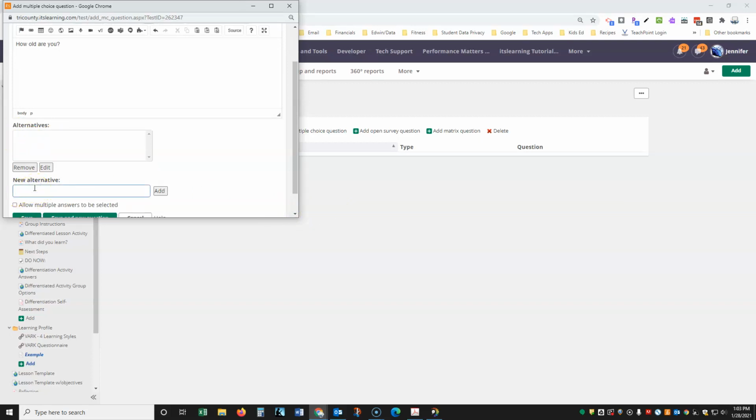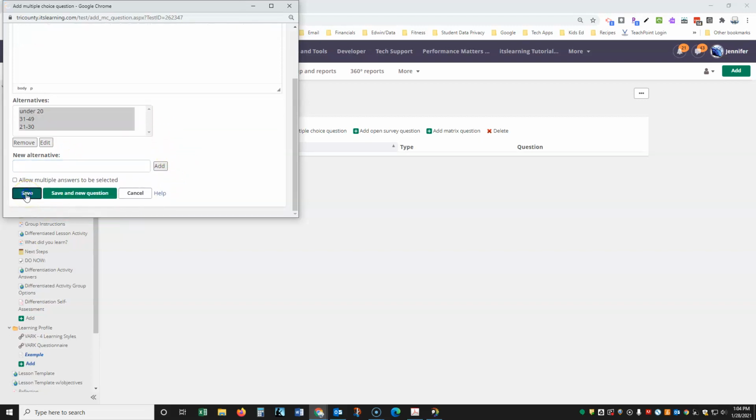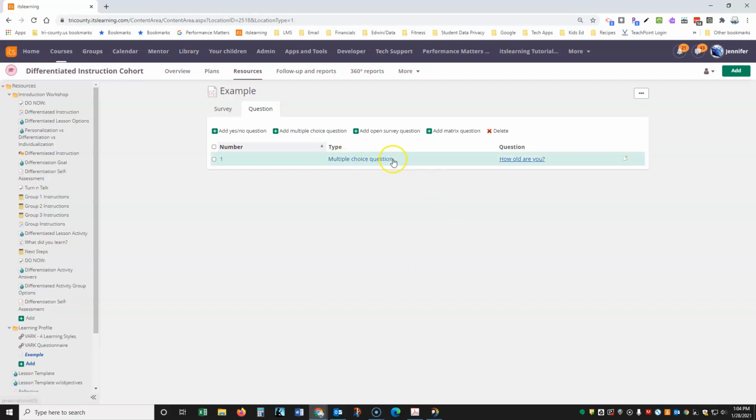And I'm going to say, and you can add as many or as little as you want. If you need to remove it, you can remove it and add a new one. And then you save. And now you can see I have 1 multiple choice question. The yes/no question and the open survey questions are pretty self-explanatory.